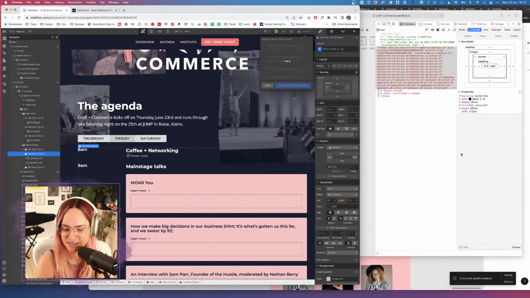Jokes aside, and I know that I'm having issues with this site, but we do not have the dev resources to be building and optimizing a site with real code, with manual code, right now. And so I am very grateful to have Webflow and to be using it for this.